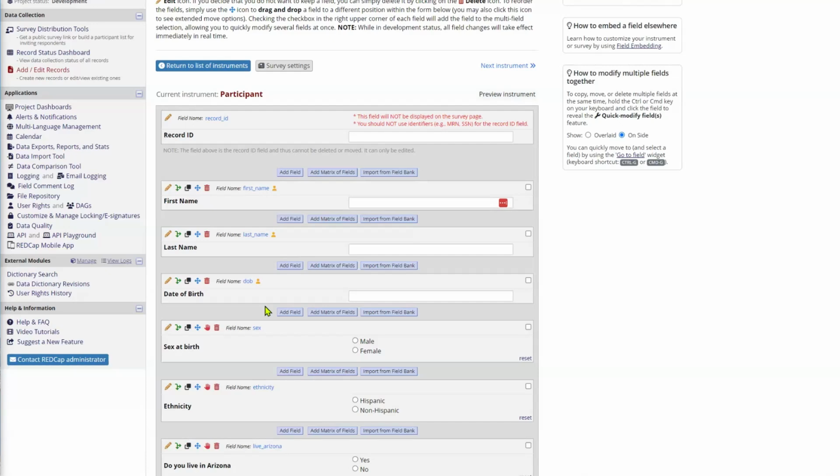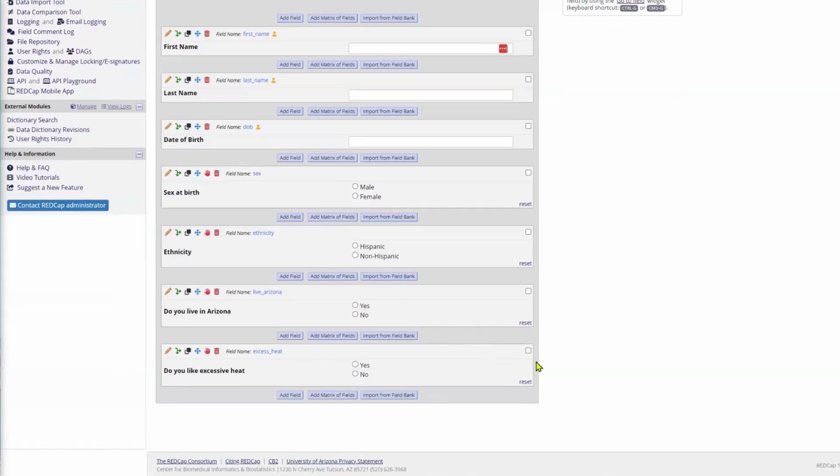So this is kind of wild. Let's say you have a couple fields and they're yes, no's, and you end up with 4 or 5, and you think, God, why didn't I put those in a matrix instead of doing this as separate fields? There's now a way to turn this into a matrix.